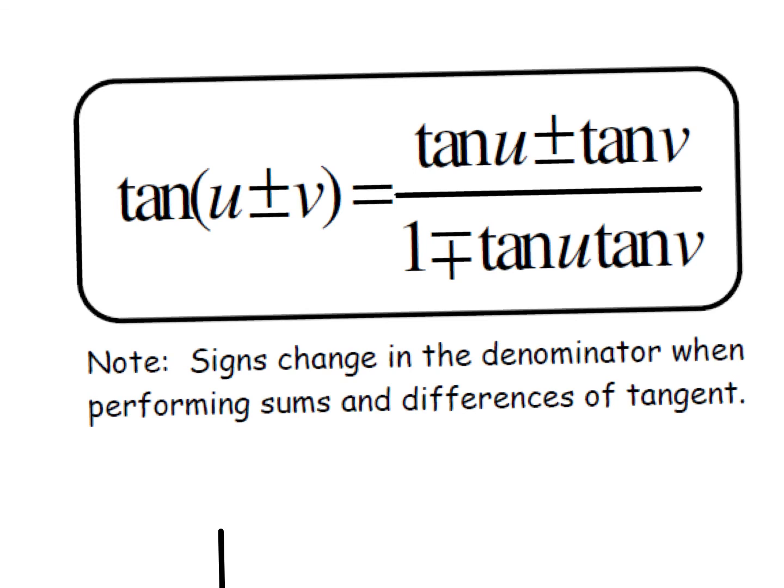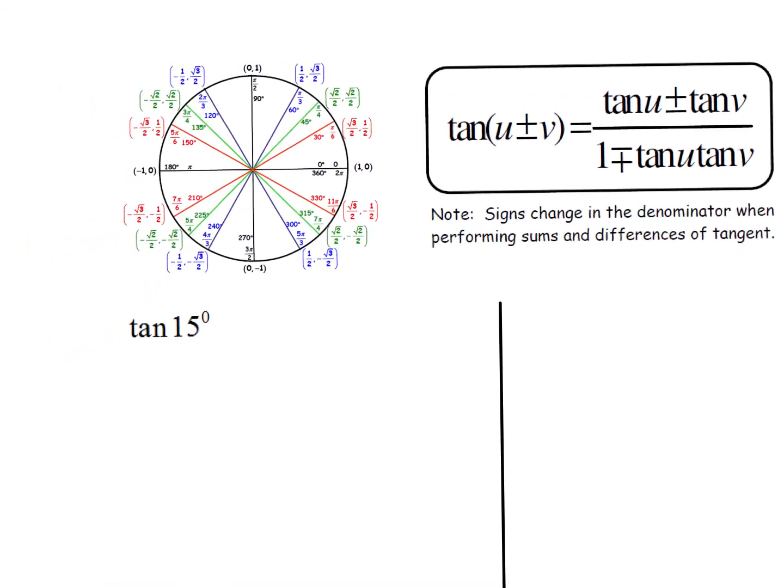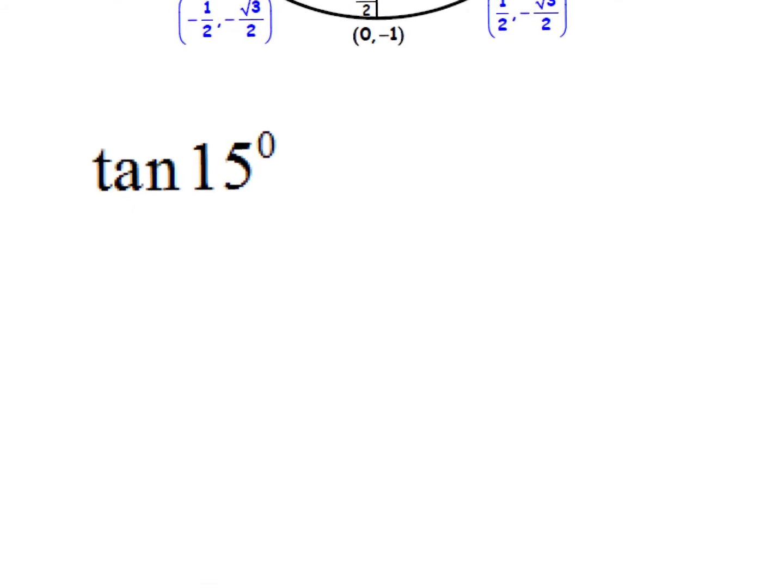Now, what's important here is that in our numerator, it's going to keep the same operating sign as our sum or difference in the base problem. But the denominator is going to switch. So just like tangents are sine over cosine, you can kind of think about it in terms of similar things to our sines, in that we're keeping the same operator, and similar things to our cosine where we're swapping operators. But everything else is just the same. Going off our values, finding corresponding values, so on and so forth.